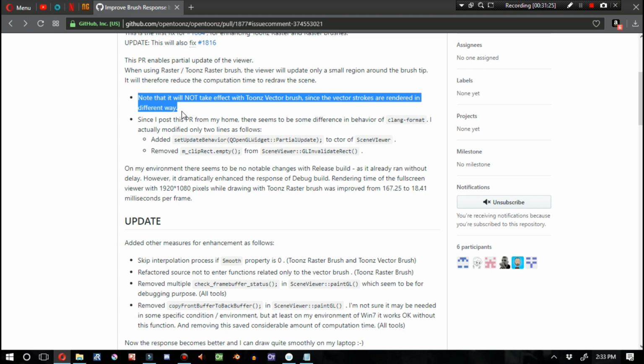Now, don't get me wrong. I love this. This is excellent. We're getting improvements to the TOONZ raster brush engine and the raster brush engine so that you're able to get your animation to be 10 minutes plus and you're going to be able to see a marked improvement. I'm really excited about this, really jazzed about it. But it's just a simple fact. I'm not upset that the vector brushes aren't being worked on.